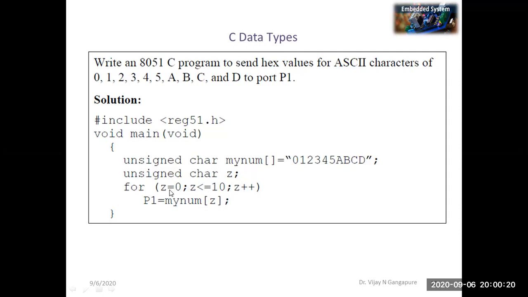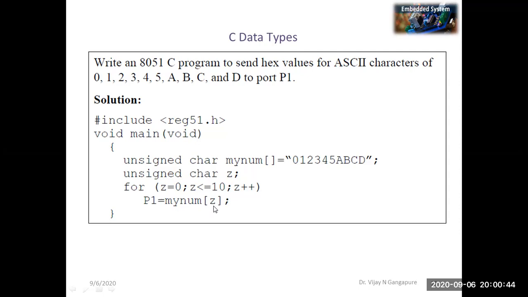Now what will happen? When this for loop is executed, expression 1 is evaluated, so z is assigned the value 0. Then the relational expression is evaluated. Since z is 0, the expression evaluates to true, so the statement in this for loop will be executed. What is written here?